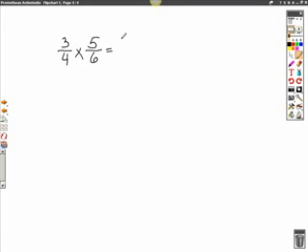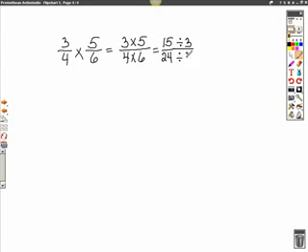So we know from the other screens that we can combine our numerators, 3 times 5, and put that over 4 times 6. Let's just do our arithmetic. 3 times 5 is indeed 15, and 4 times 6 is 24. Now we need to look at 15 over 24, and we can determine that both the numerator and the denominator can be divided by the number 3.